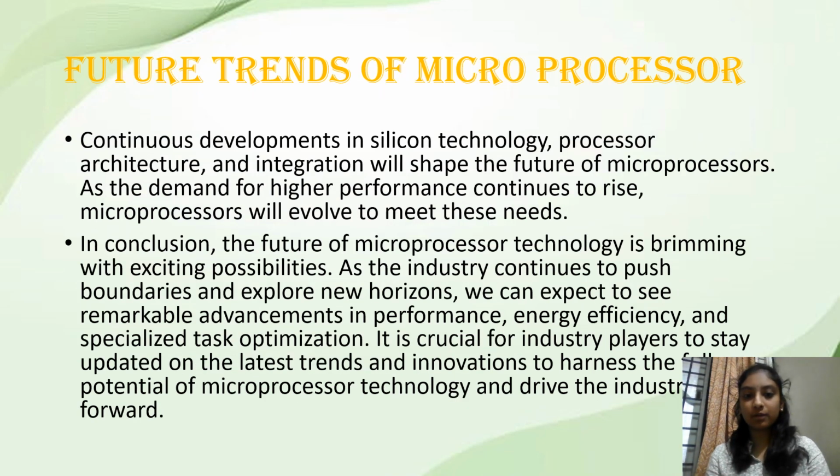Future trends of microprocessors. Continuous developments in silicon technology, processor architecture, and integration will shape the future of microprocessors. As the demand for higher performance continues to rise, microprocessors will evolve to meet these needs. In conclusion, the future of microprocessor technology is brimming with exciting possibilities. As the industry continues to push boundaries and explore new horizons, we can expect to see remarkable advancements in performance, energy efficiency, and specialized task optimization.